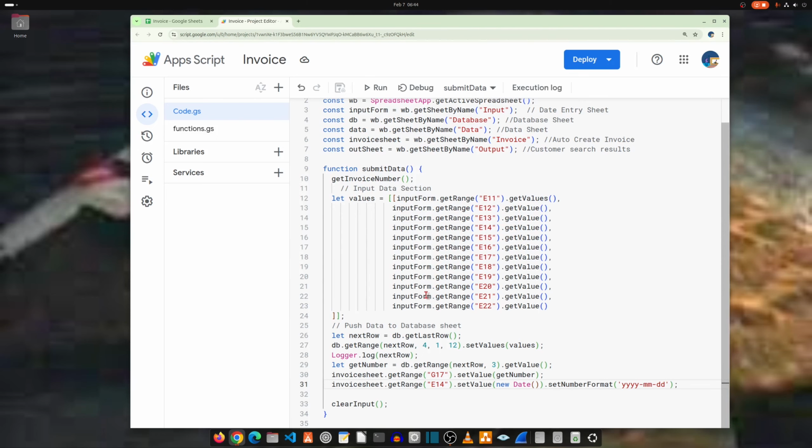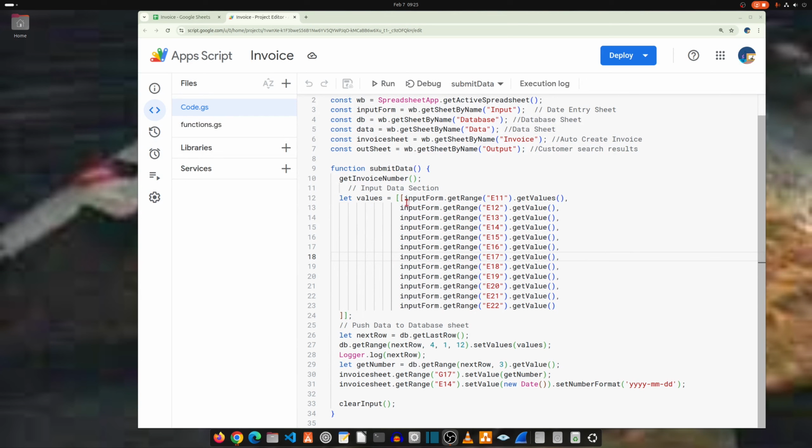So the next step here is we have to get these elements out of the values and then put them into our invoice sheet. So how do we do that? Well, we know this is an array. So you might be thinking this is similar to a Java array, Python array, where this is 0, 1, 2, 3, 4, and you would be almost correct.